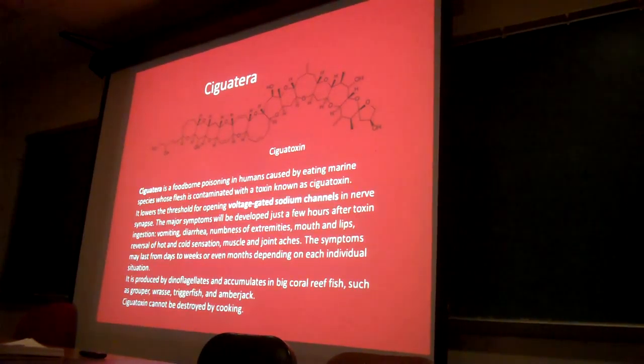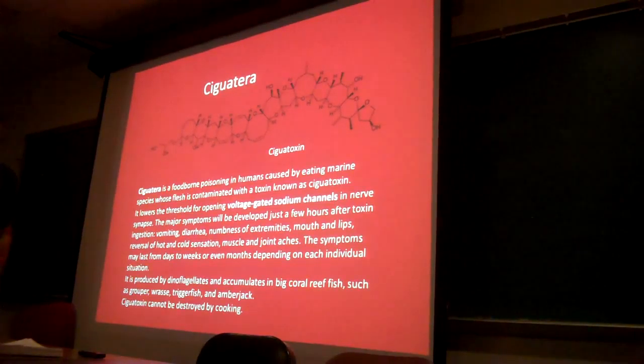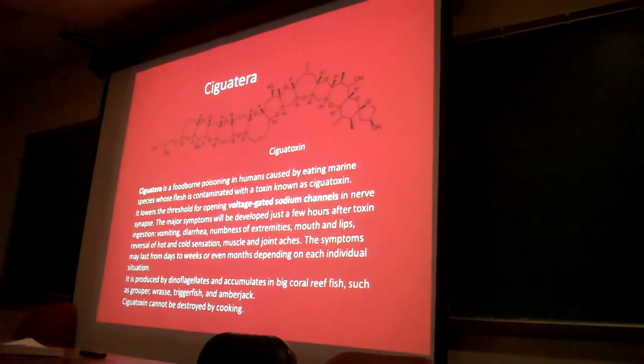We'll stop here. Ciguatera. Anybody ever got this? Anybody doing deep sea fishing in the islands or anything? That's a crazy molecule. That is a hell of a molecule. I'm sure somebody or 5 people got their PhDs just figuring out the structure of that thing. Because that would be tough even with modern techniques. But how that wraps around the receptors, who the heck knows? But look what it does.